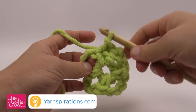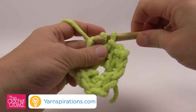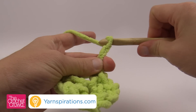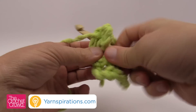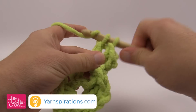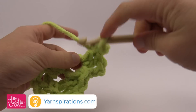Let's start the next round. We cannot start where we are right now — we have to slip stitch to the next space over here. Just grab the yarn, pull through and through, and now you're officially ready to go. We're gonna chain up three first: 1, 2, and 3, and we're simply just going to put two more double crochets into that space. This is what grows really quickly. We have two, and now we're about to turn a corner so we're gonna chain three: 1, 2, and 3, and we're gonna put three double crochets into that same corner space.